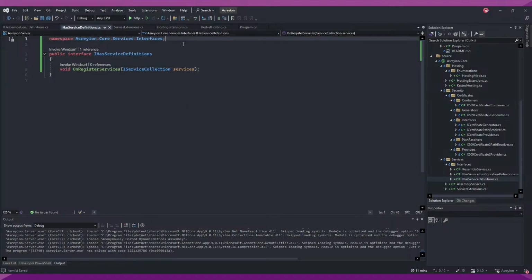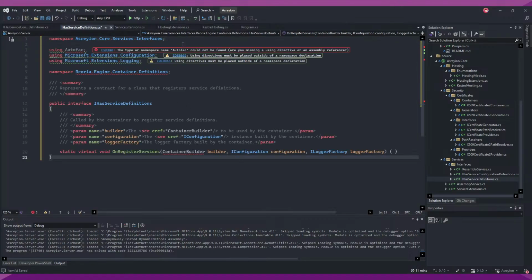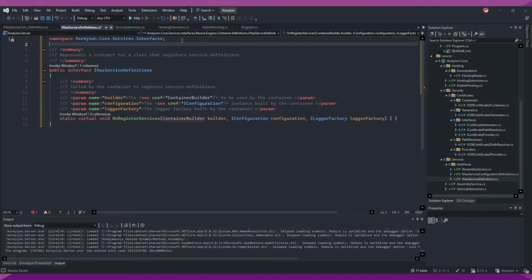Copy this. So I'll quite literally just do this, but we're not going to use Autofac either right now. And the build.